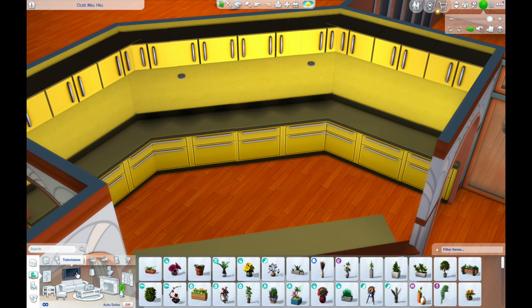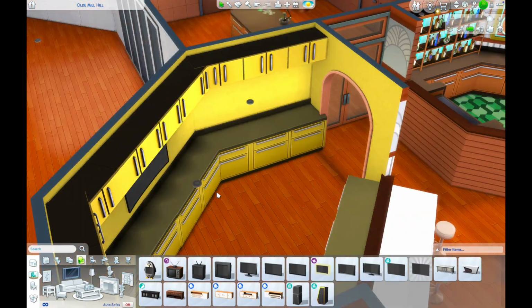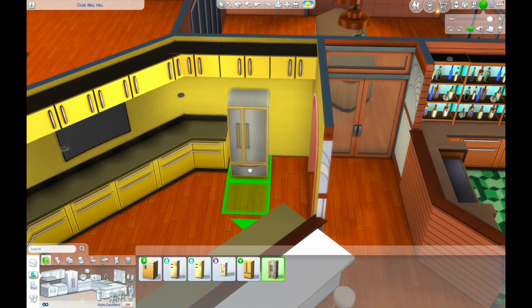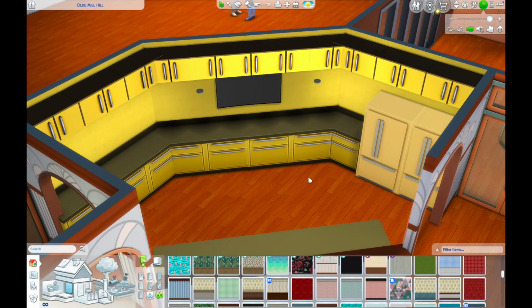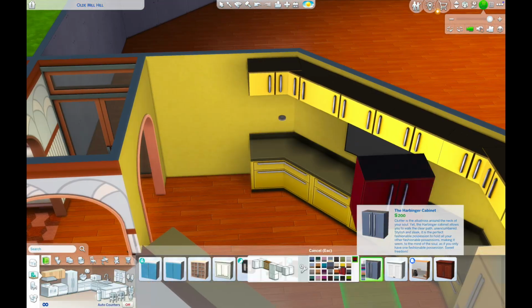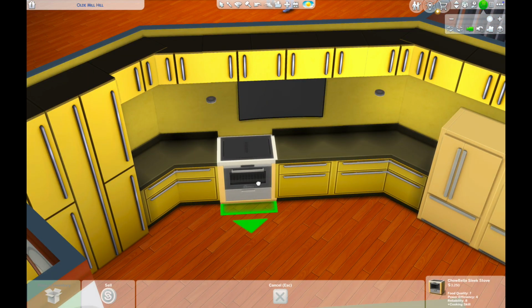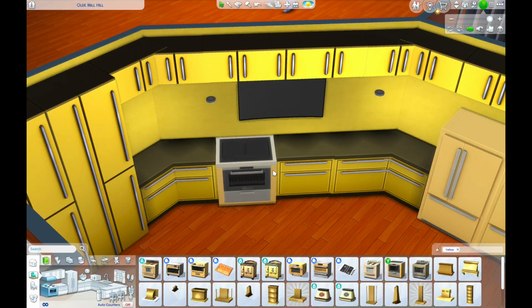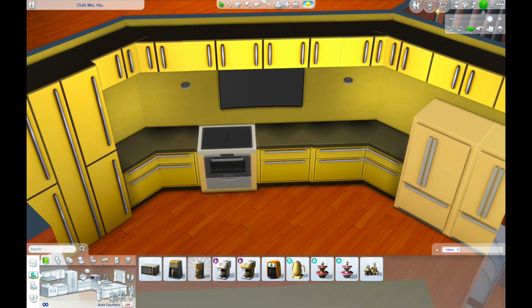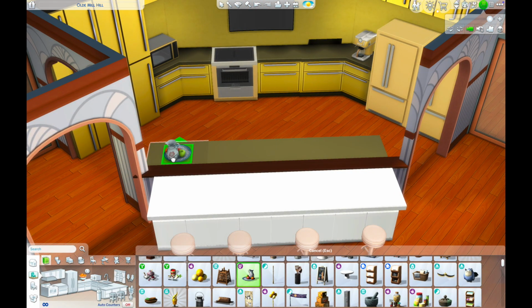Going into the kitchen, this kitchen was very yellow. Everything about this kitchen was yellow, and so I wanted to keep it consistent. I'm using some base game cabinets and these fridges that are from the Home Chef Hustle kit. I decided to use these longer upper cabinets to change it up a little bit. I decided to tuck in the cabinets because I didn't want that back side of the cabinet to show. So I did that there.